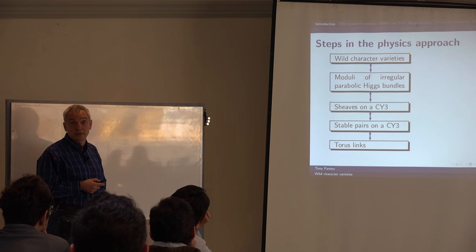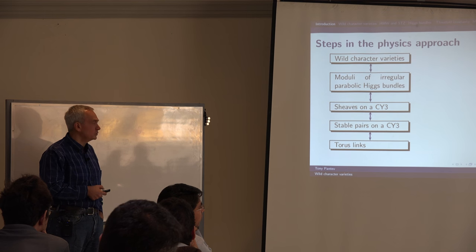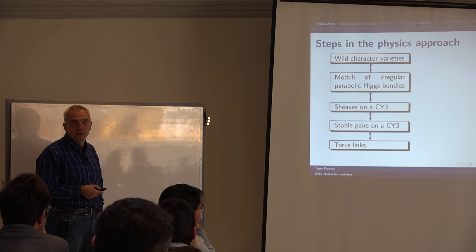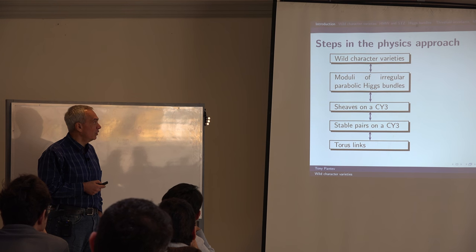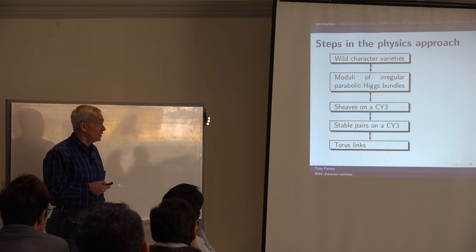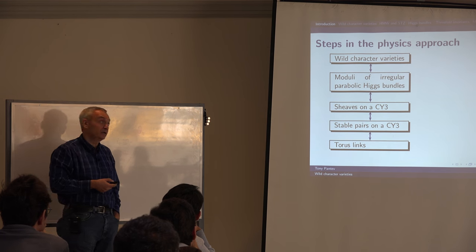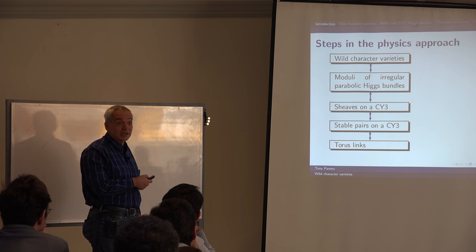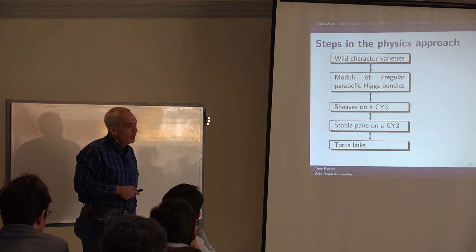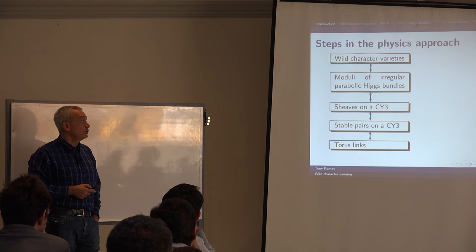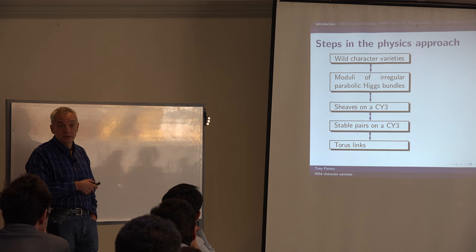So there is some physics duality called geometric engineering, which relates these stable pairs on Calabi-Yau threefolds to supersymmetric gauge theories on the plane. And there is a whole theory of Nekrasov and Okounkov who compute the partition functions for those theories, and it gives you the answer. And then you go back through the wall crossing and you get the answer for the wild character varieties. Unfortunately, you still have the duality with gauge theory in the wildly ramified case, but it doesn't quite work because the gauge theory problem that you get is super complicated. It's essentially as complicated as the problem you started with.